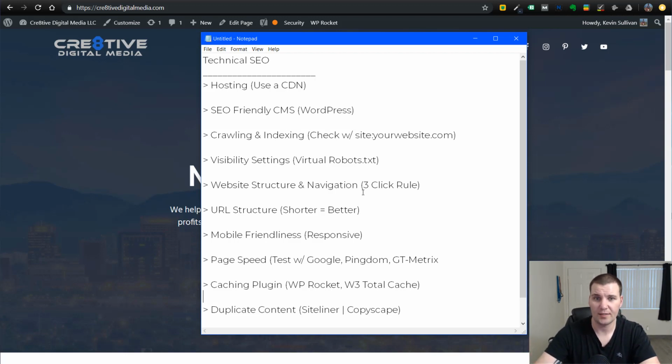I'm going to go into more detail about the 3-click rule, but it's essentially any page on your website should be within 3 clicks from, say, your homepage. So if I'm starting at my homepage, I should be able to reach any of my blog posts within 3 clicks.